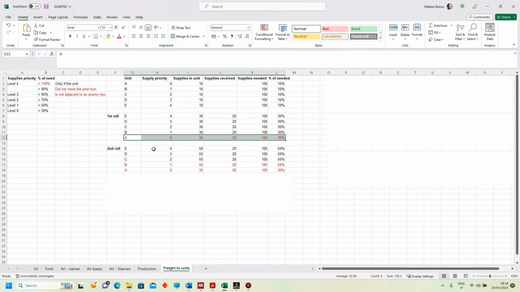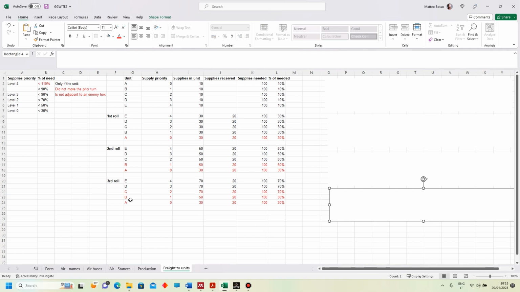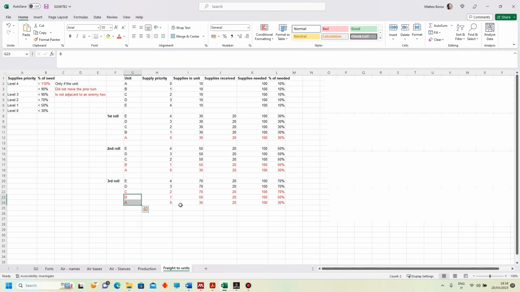Now, supplying units E, D, C, and B, unit B has now received the maximum amount of supplies it can get based on the level 1 supply priority, which means that on the third roll, units B and A, of course, will not receive any more additional supplies. And this goes on for 2 more turns, assuming that all 5 units pass the leader check, the admin check, during each segment of the logistics phase.